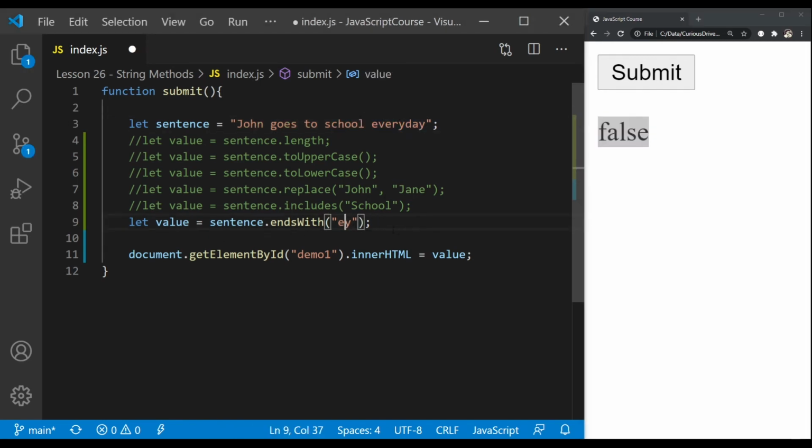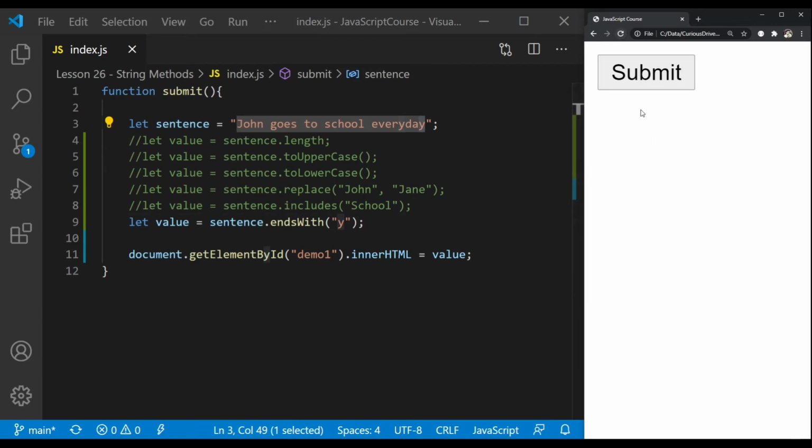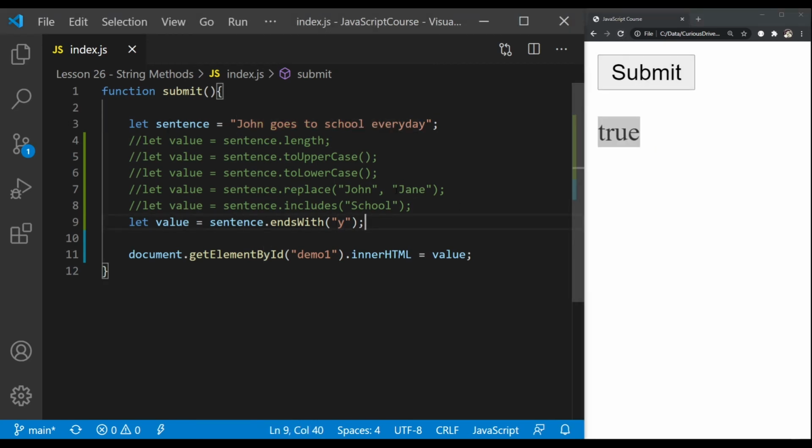You can also check one character if you like. Let's say you want to check if the sentence ends with y and then refresh the page and click submit, it's going to print true because the sentence does end with y, but it's case sensitive. So if I check capital Y, then it's going to return false.